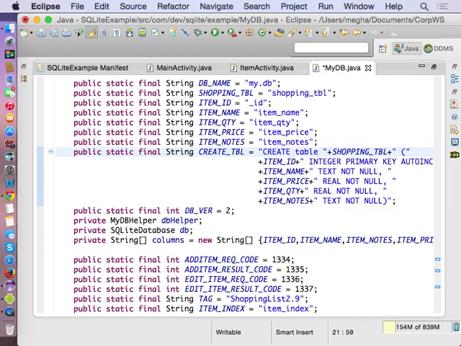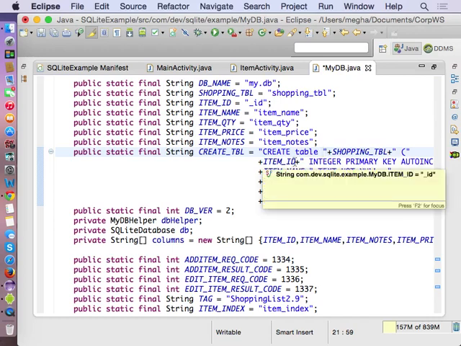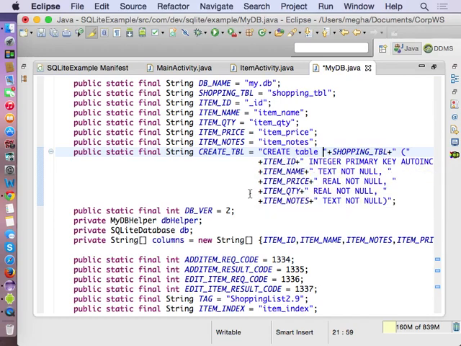So be very careful. If at all something goes wrong, where you could not identify what's the error, try changing the DB version to incremental values. That will reset your database and put it into a reset format, so it will recreate your tables. So I would advise keep changing that. If any errors come, changing that will clean your database.